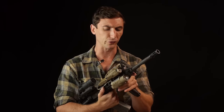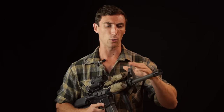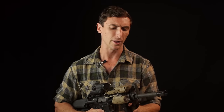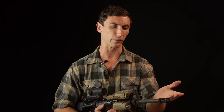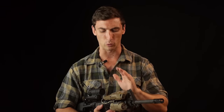It is light to start off with, but the problem comes into play when you start shooting off of barricades. So if I'm coming up to a window or a wall or something and I need to brace this rifle off of that in order to take a shot, you don't want to rest the barricade on the barrel of the weapon, if at all possible. Sometimes you have to, but when you rest the barrel on a barricade or something like that, it's going to push on the barrel and it's going to affect accuracy. It's going to deflect. It's going to cause that round to not land where it should.